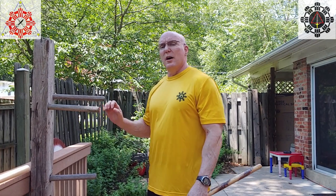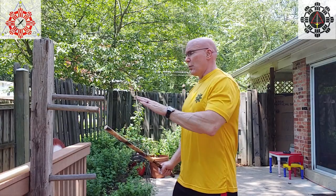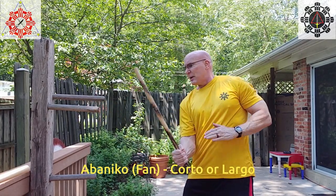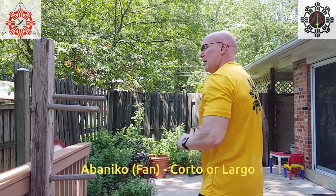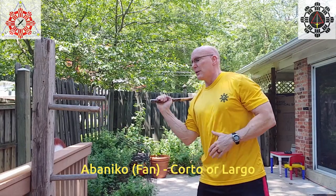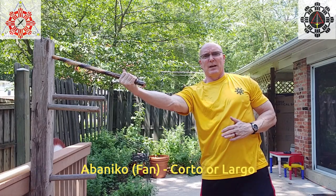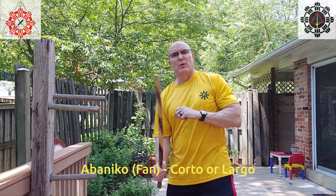We're going to do it on the dummy and talk about targeting, targets, and distance management. The arms on the wooden dummy function as both arms and hands and also as the incoming stick. If this guy's coming with a forehand strike I'm going to block, check, and immediately pop — that's abanico corto because I'm not changing my range. On the other side I block, check, hit. You can change your target; if I go block, check, hit the eye, that's more of a long range — it counts as abanico largo because I am actually extending to it.